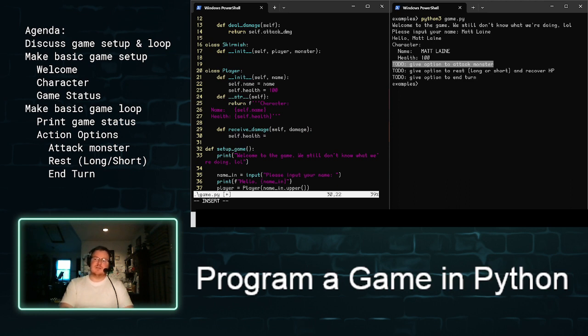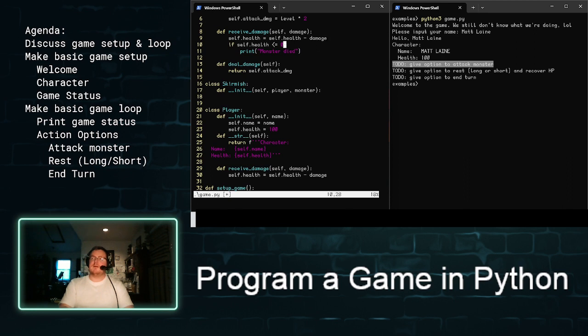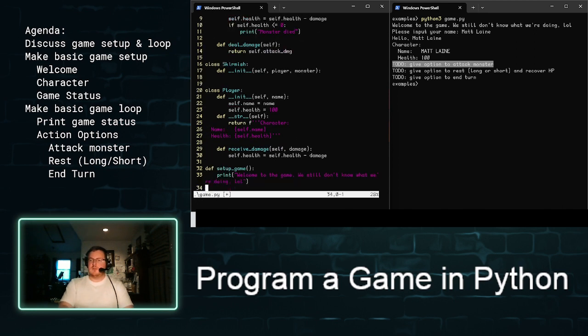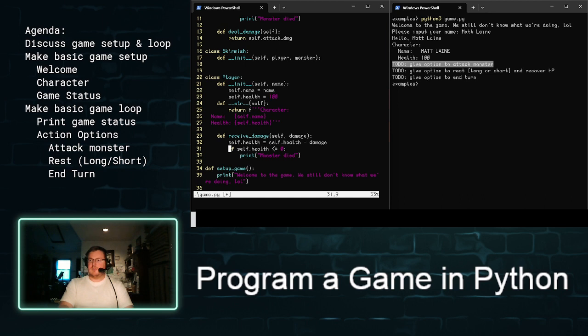Same exact idea. Self.health equals self.health minus damage. And if self.health, print self.name died.